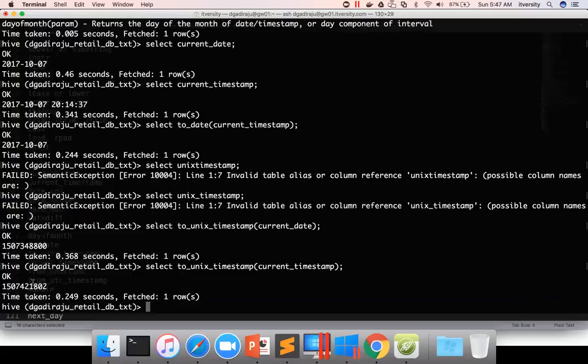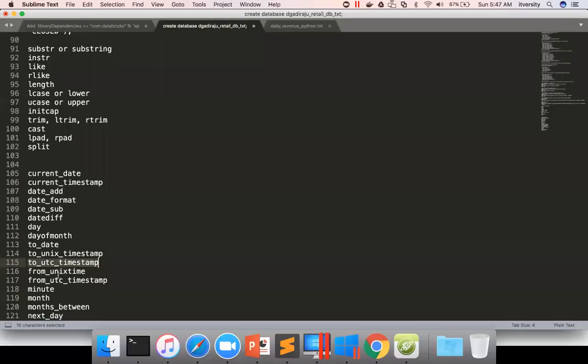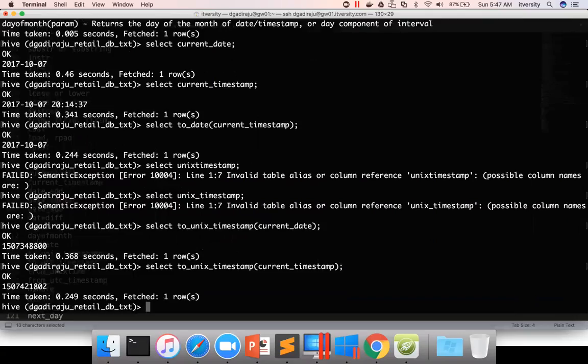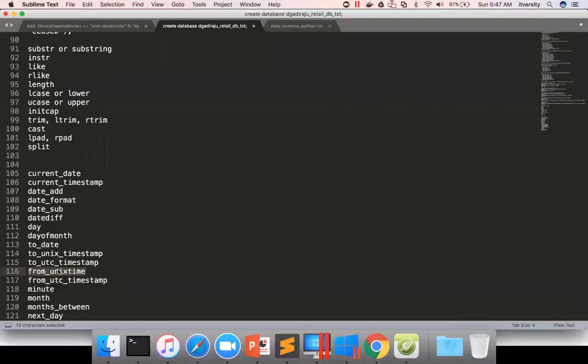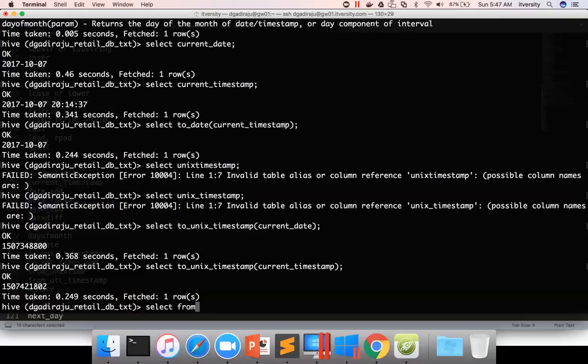If you want to convert this back to the regular date, you can use from Unix timestamp. So select from Unix time and then give this number.